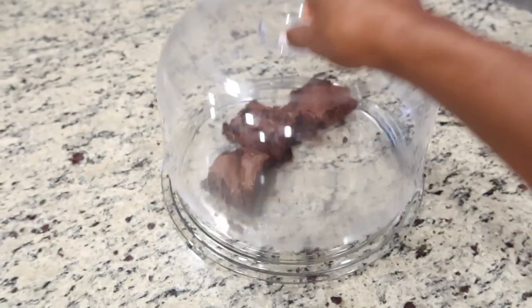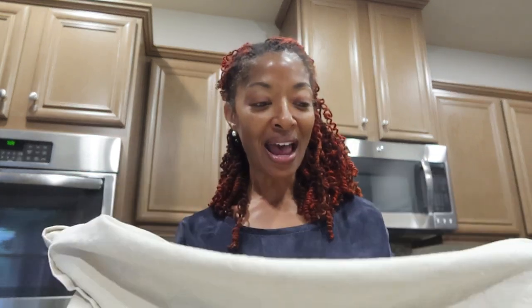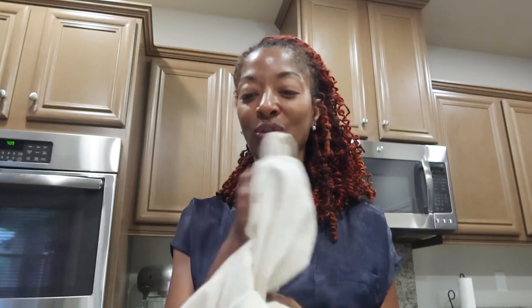Sometimes I get in the mood and I just feel like baking something, and yesterday was one of those days. So while my fabric was in the washing machine and then in the dryer, I ended up making some brownies. So I'm in the kitchen checking them out, just seeing how much is left. But you know what else I've been thinking about is doing some topstitching, because the first time I made these jeans, I didn't do any topstitching. I didn't add any pockets. This time I want to add pockets and do some topstitching, and I'm just trying to decide what color thread to use for the topstitching.